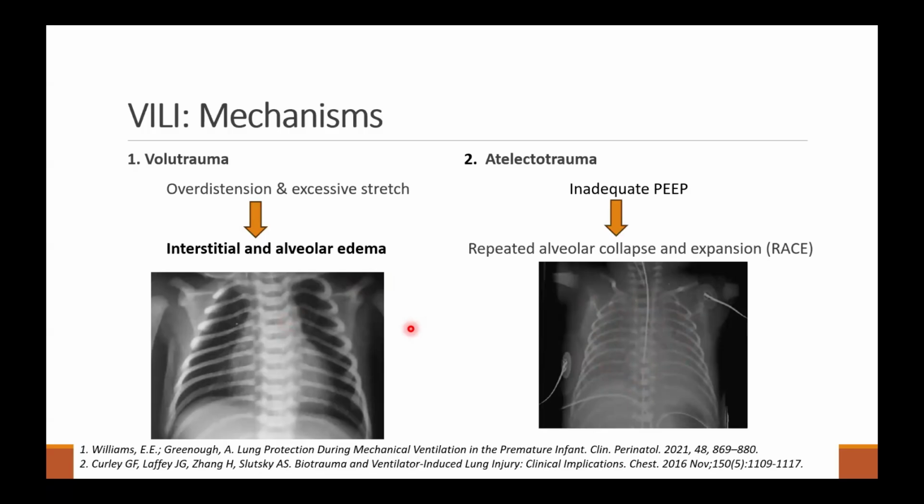So one can very well understand why high volume leads to volutrauma, but what about atelectasis? Why does it cause ventilation-induced lung injury? So there are very important concepts that the attendees used to understand that. First thing is the pressure needed to open up a saccule or alveolus is always higher than the pressure needed to keep it open. Second, it has been observed that the stretching forces that happen at this alveolar collapse and expansion are usually 5 times more than that which happens at the open airway. So this high pressure usually causes lung injury.